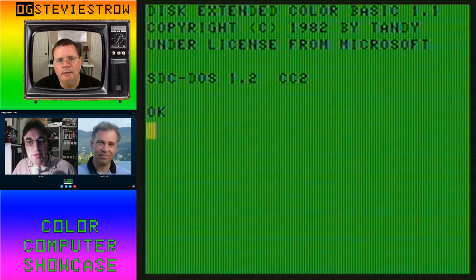So we are going to show you more CoCo sound in future videos. This was kind of an introduction, and this is kind of showing you what the Color Computer 1 and 2 were capable of doing with both software and with a little help from its friends with some hardware with the speech sound pack, which was a pretty cool thing to have at the time.